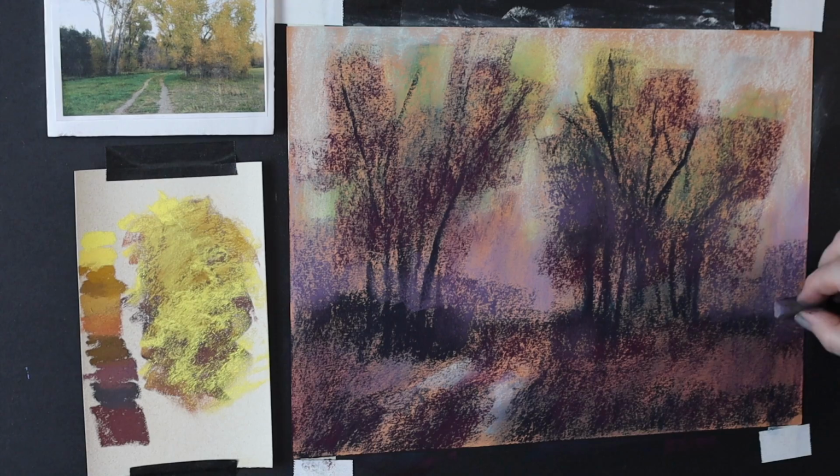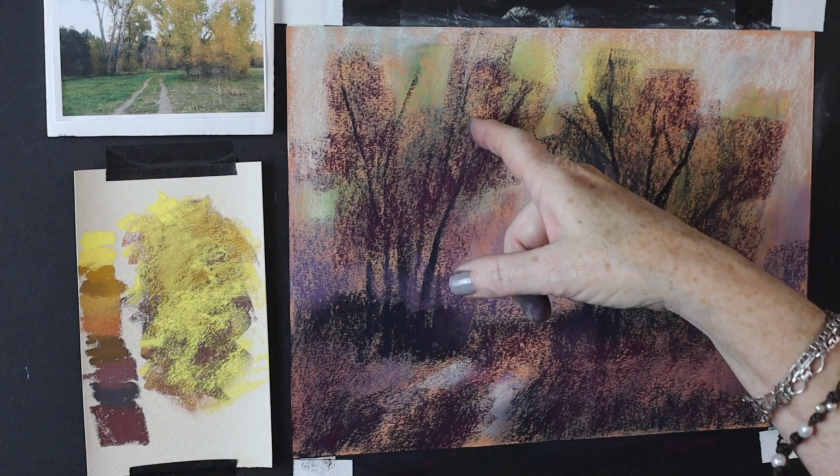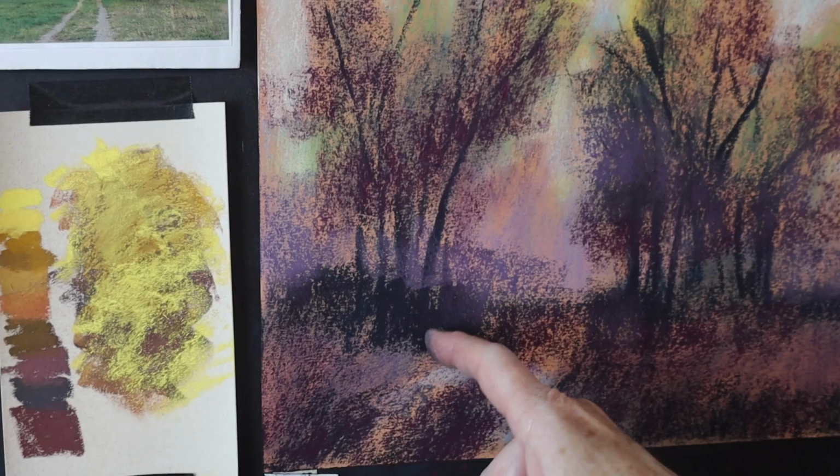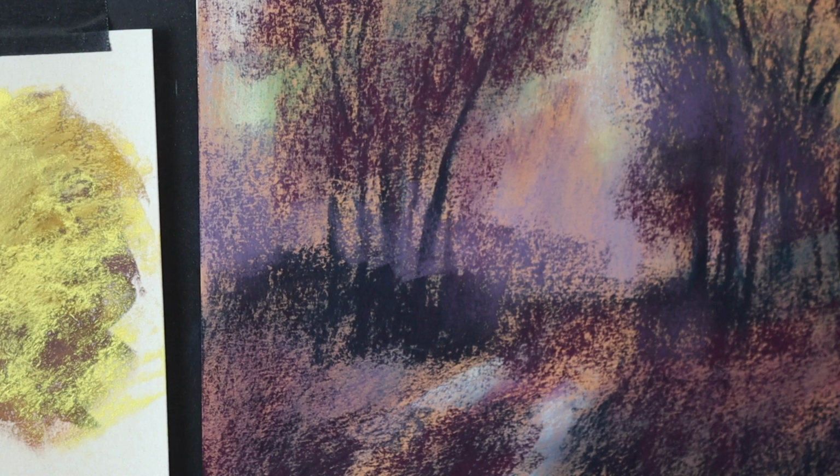How do I know it's a light touch? Because I can still see the paper color, and I can still see the layers underneath. Right here, if you can see this, you cannot see the paper or the colors. It's heavy. It's a little bit too heavy. So I could have problems in this area. I want you to remember, have a light touch. The right touch is a light touch. And it's always a good idea to practice your touch.